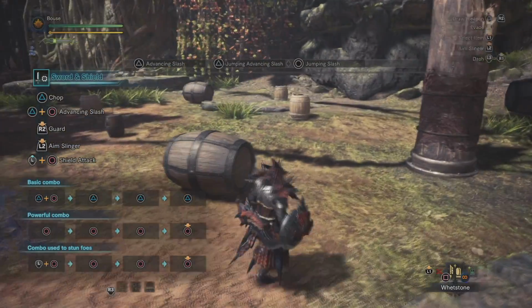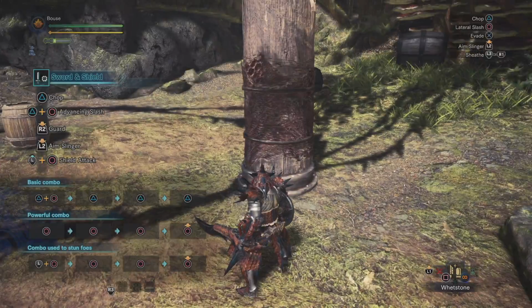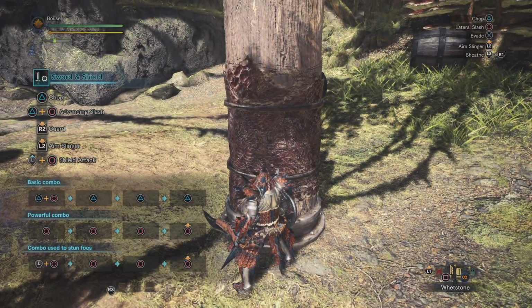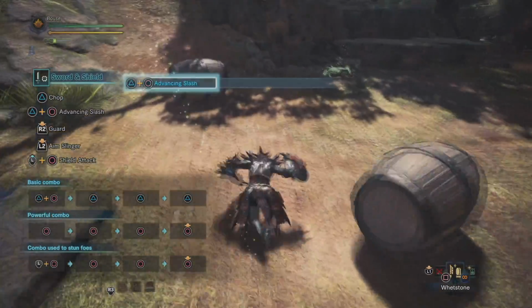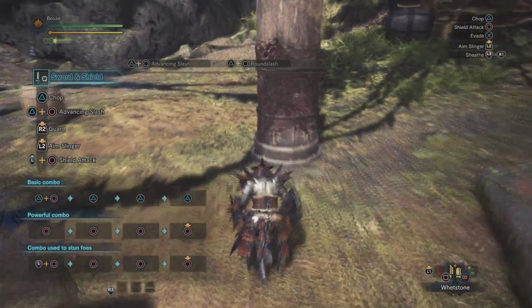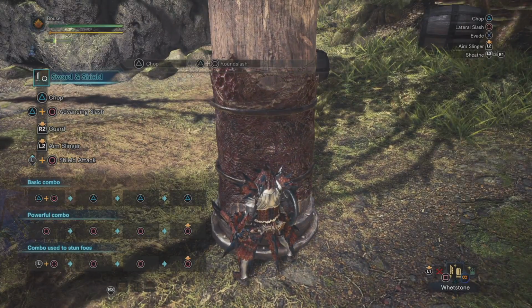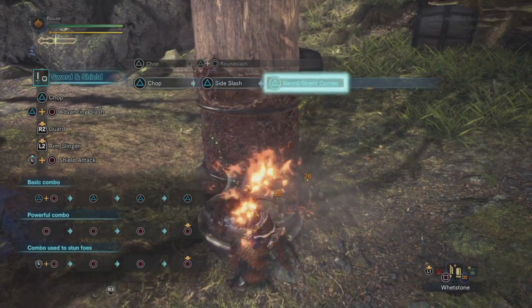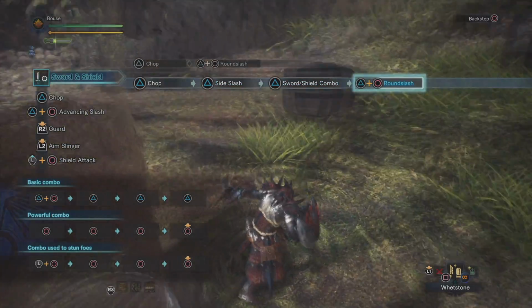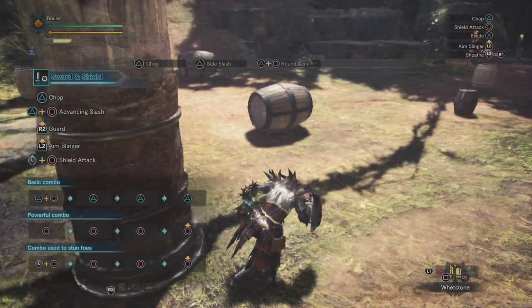Now that we got those out of the way, let's talk about finishers real quick. If you press triangle circle during the triangle, triangle, triangle combo, or after an advancing slash, you get a nice little round slash there. So at any point in the triangle combo, you can do this round slash just by pressing triangle circle. So you can do it as a finisher. You can do it in the middle of a combo if you want. And you're pretty much good to go there.